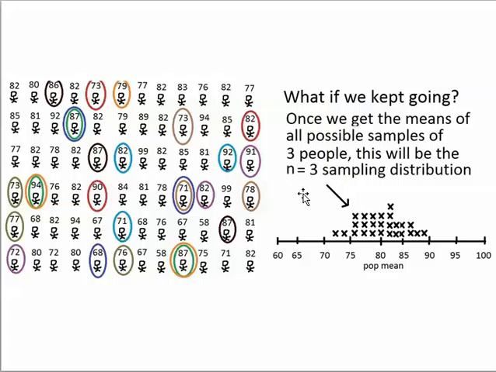And actually, every possible sample size has its own sampling distribution, because if I selected a sample of 4 people from this population, my sample would be one of the possible samples of 4 people inside of the sampling distribution of all possible samples of 4 people. If I randomly selected a sample of 10 people from this population, my sample would be one of the possible samples of 10 people inside of the sampling distribution of all possible samples of 10.